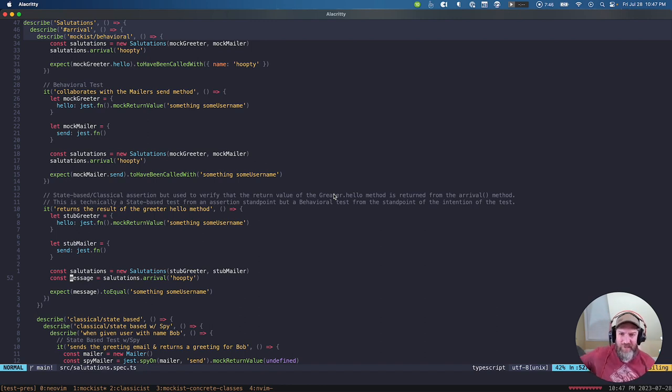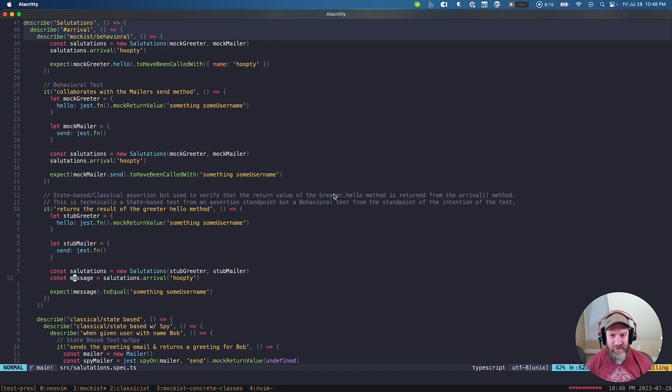Now, what's interesting here is that doing an expectation like this feels very much like a state-based test or a classical test, because that's normally how we write expectations in those types of tests. However, we're doing that type of testing here for the purpose of verifying just another piece of the implementation and collaboration between the collaborators.